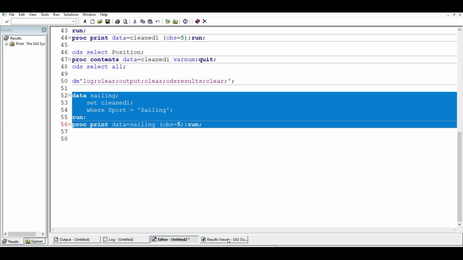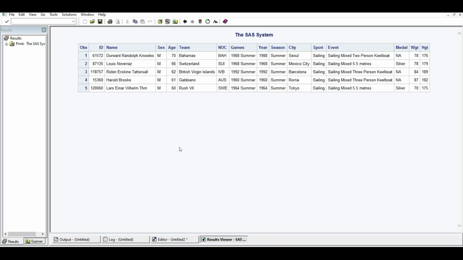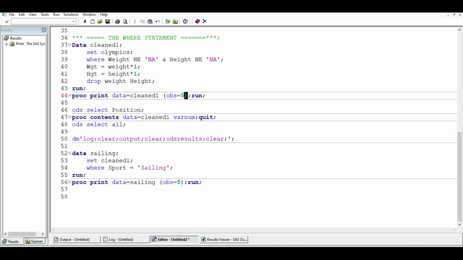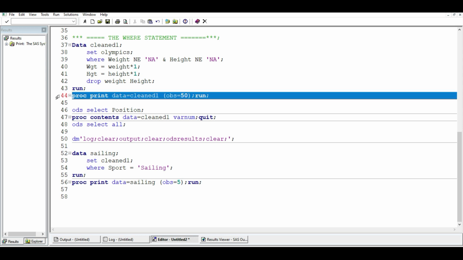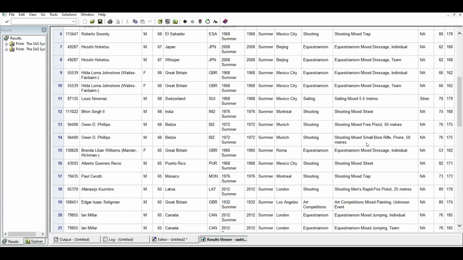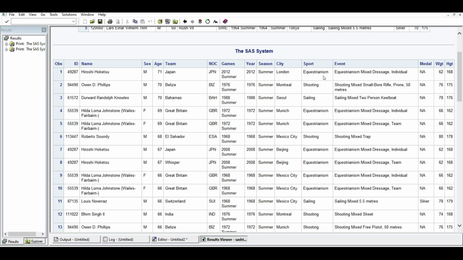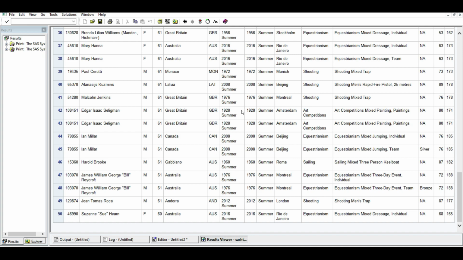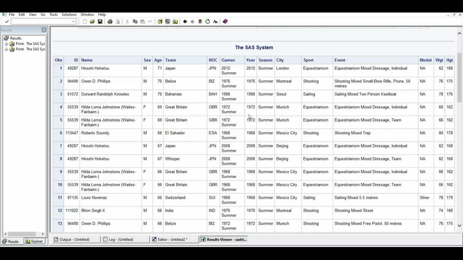What if you want information about something else? Let's come back here to our data set and print the first 50 observations, just to have an idea of what we have. Or let's do something else.